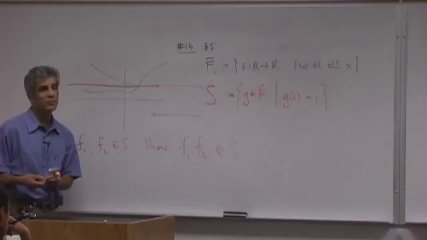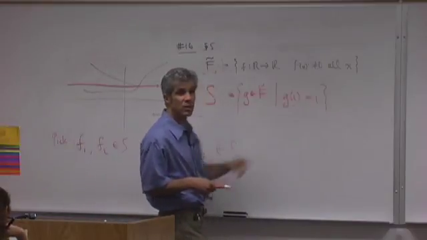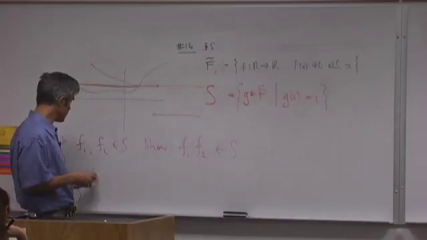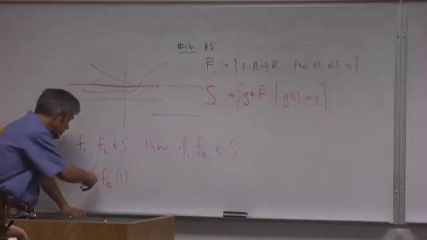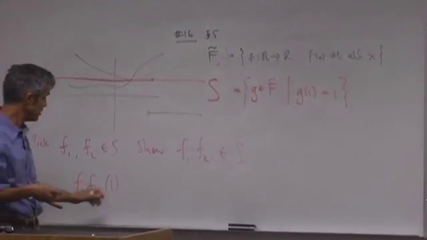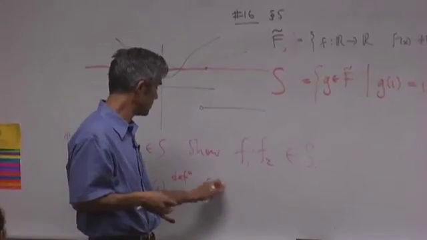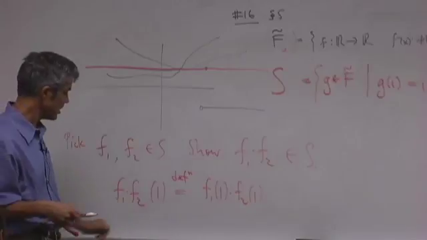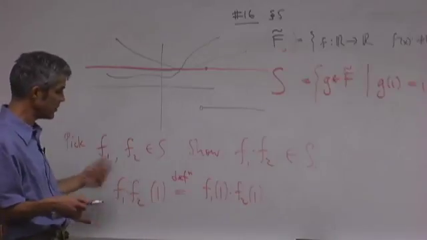what does it mean to be in S? It means that when you plug in 1, you get 1 out. So how do you do that? Plug in 1. What do you get? Well, folks, what does it mean to multiply two functions together? It means you just plug it in. Definition of functions, f1 times f2. That's what it means to multiply, x squared times sine x. It means you take the x squared function, multiply it by the sine x function, and if you're handed an input, you drop it into each one, you multiply.